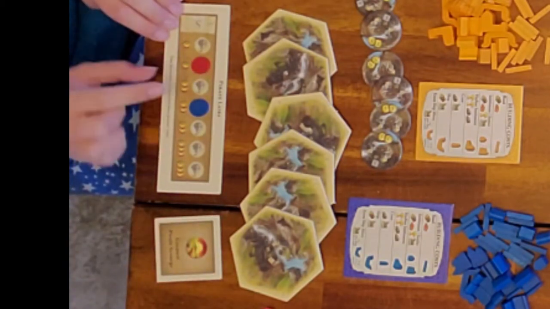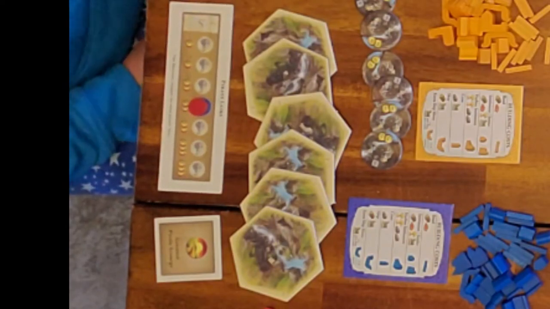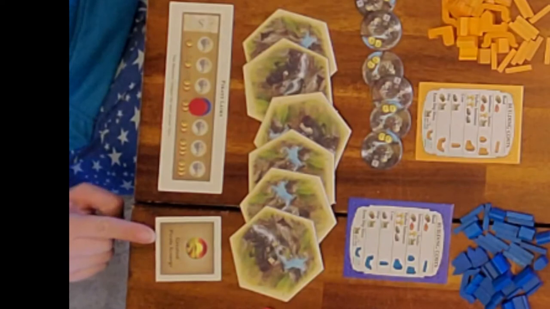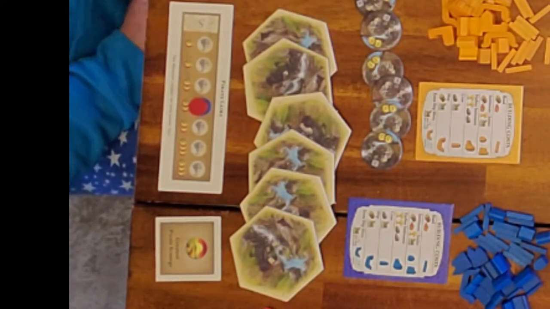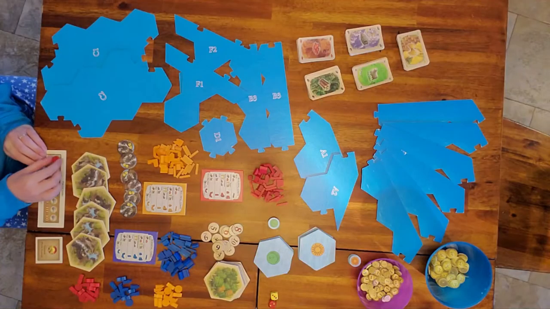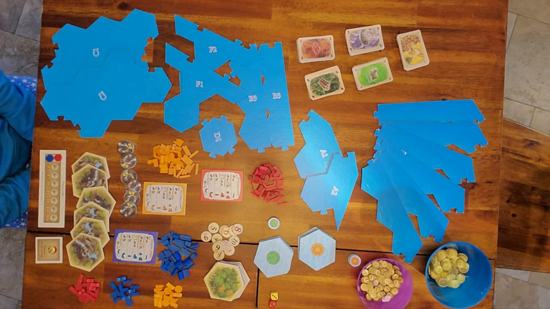If red lands on top, blue would still get that victory point card because they are on the bottom, which means they were there first. So this is just for extra victory points for defeating the pirates.